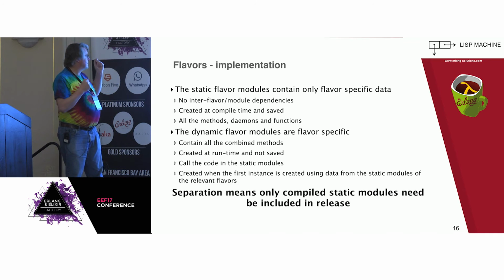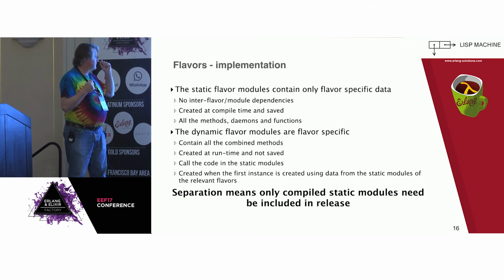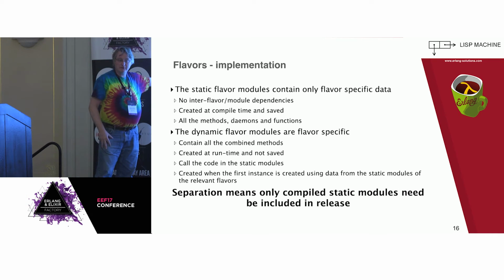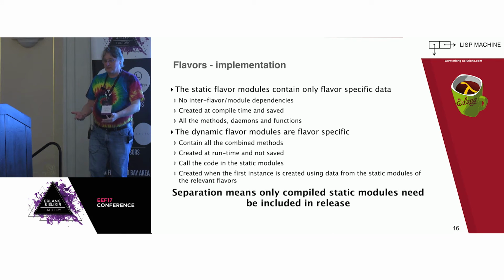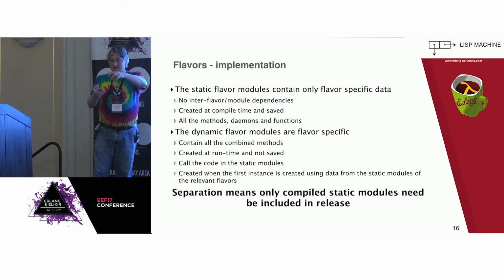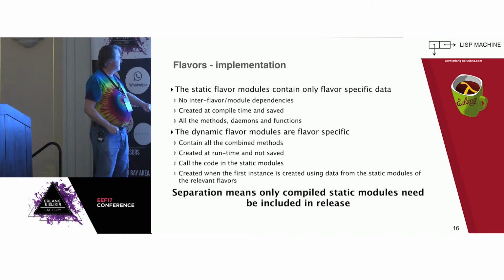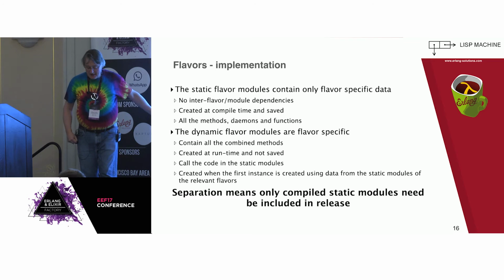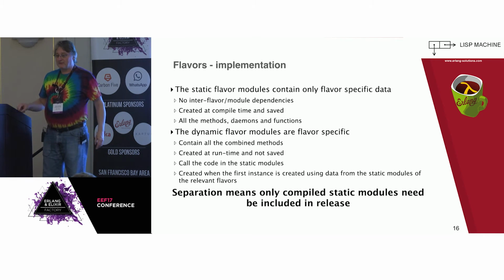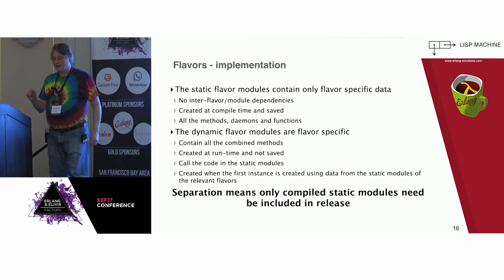And that I do the first time. So it's not saved. And all the code it calls, all the things that do things, they're in the static compiled ones. So the combined methods here call things in the static modules. It's just putting them all together, just bunching them together, right? I can do that afterwards. And that I delay compiling until the first instance is created for it. So when I create the first instance for a flavor, then I go in and I build a dynamic module for it and compile that and load it in.